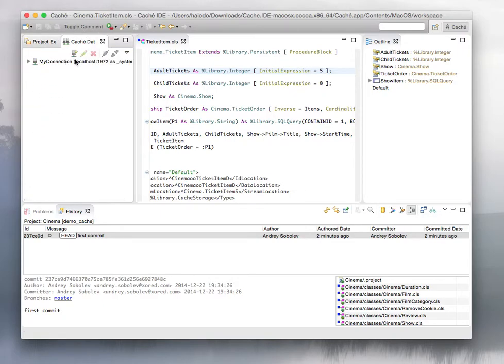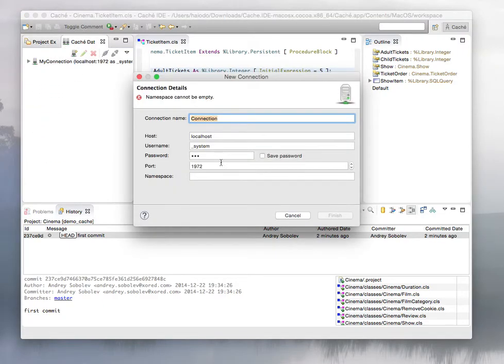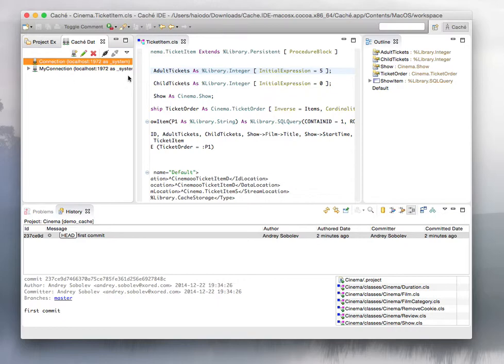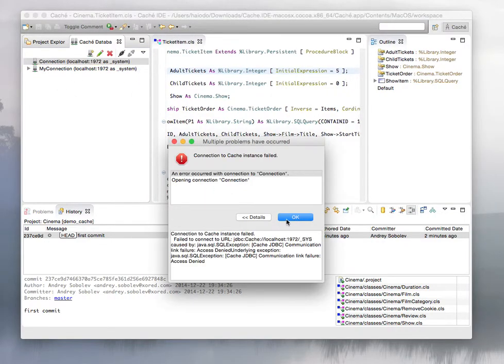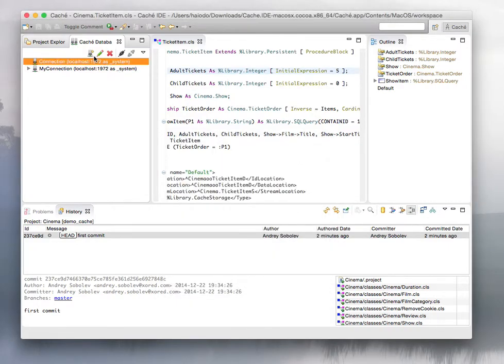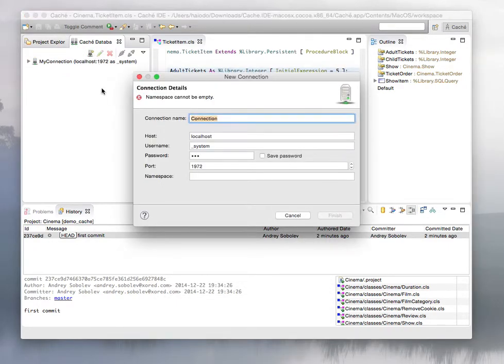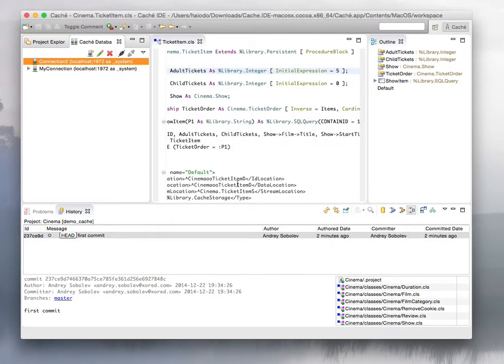As you can see, you can add one more connection, for example this one. Okay, and open it. Probably I have a different password for this. Okay, let's have samples one more time. Connection 2.